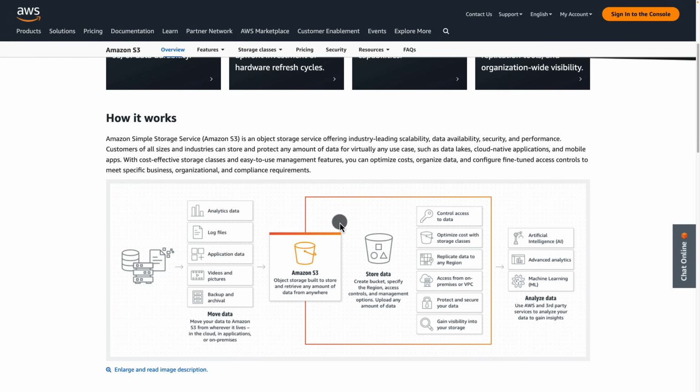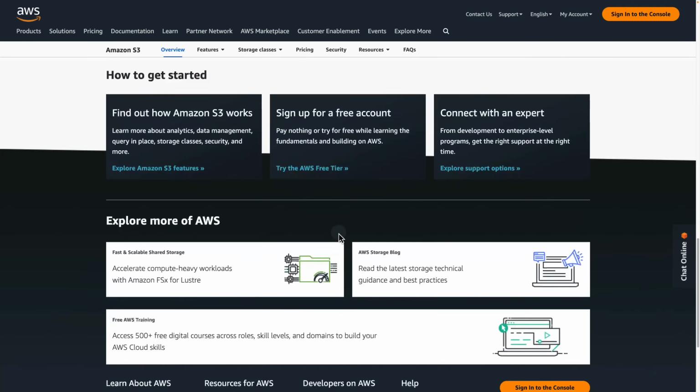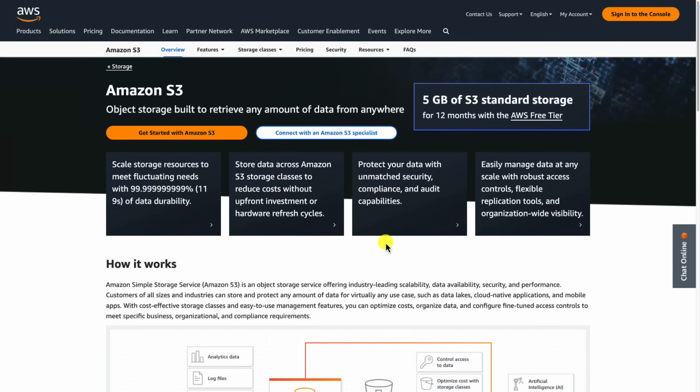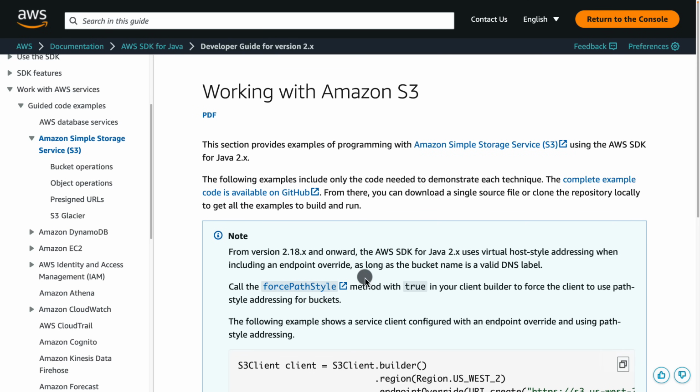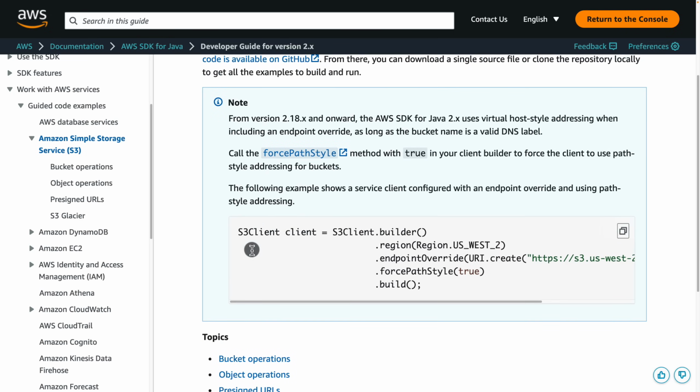So basically, all you need is just a bucket. So they call it a bucket, where you can just put your files or your objects in it. So you can see the use cases, but it's very popular and it's one of the services that you should know how to use within AWS, because now we store data more than ever before. Next, let's go ahead and learn how to have the configuration for our S3 client that will enable us to use Amazon S3 programmatically.